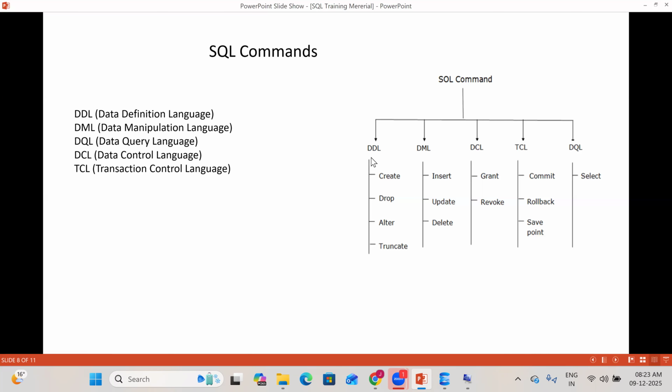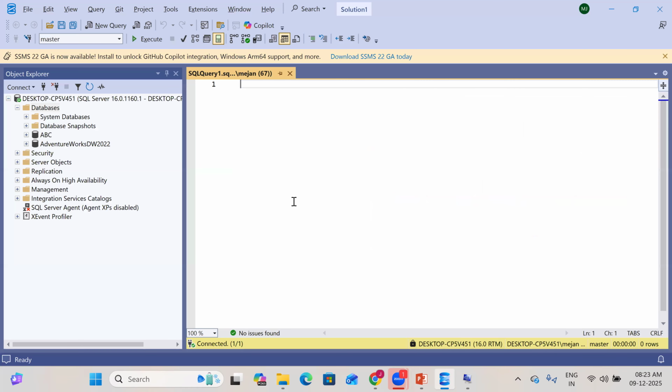So how DDL will work and how we can use these DDL commands for data definition language. As I have this setup ready, I'm going to start writing queries to create first database, then schema, then table. Okay, so this is the hierarchy we are having. Hierarchy means higher level to lower level. First we'll have a database. Under the database we'll have schemas. Under the schemas we'll have objects like tables, views, and all.